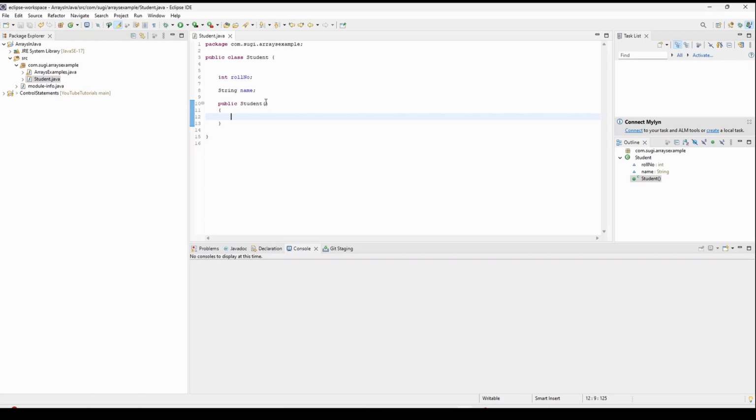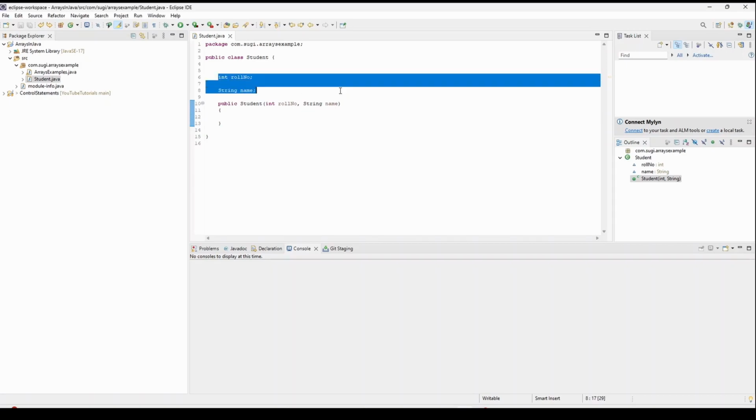How many values are we having? Two, right? One is an integer, comma, the other one is a string. These are the local variables and those are the global variables, right? Now whenever we pass values to the Student constructor, those values need to get assigned to the class-level variables.